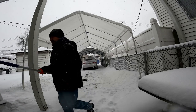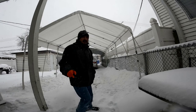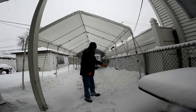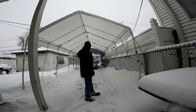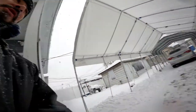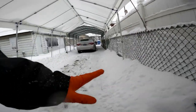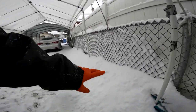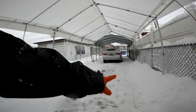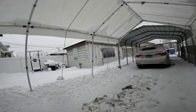Shoulders gave out on me. Now, with the snowblower, I actually move all this from the fence to the rest of the yard over here with the snowblower. See, because we got the fence right here, so I like to drive all the way in. The good thing is this is the sidewalk. I moved all over there. I go right here with the snowblower, all over there.